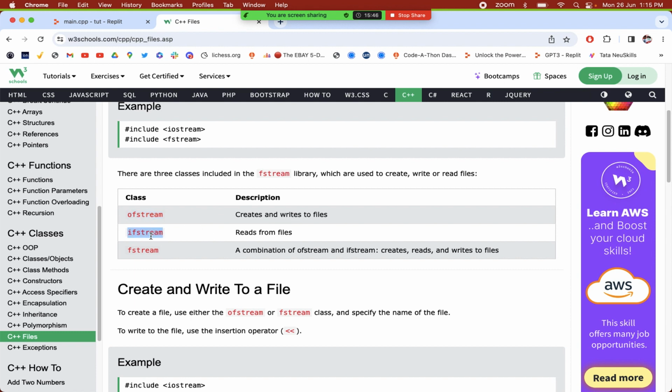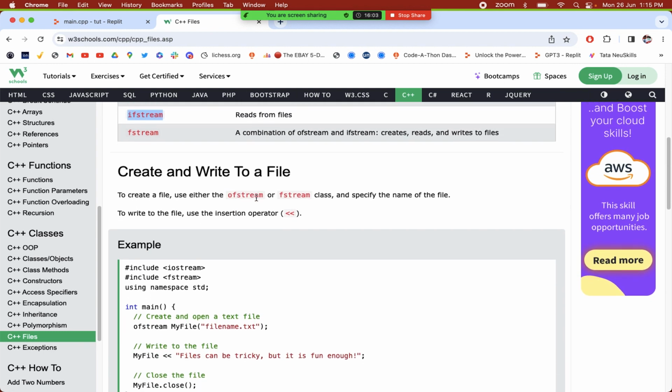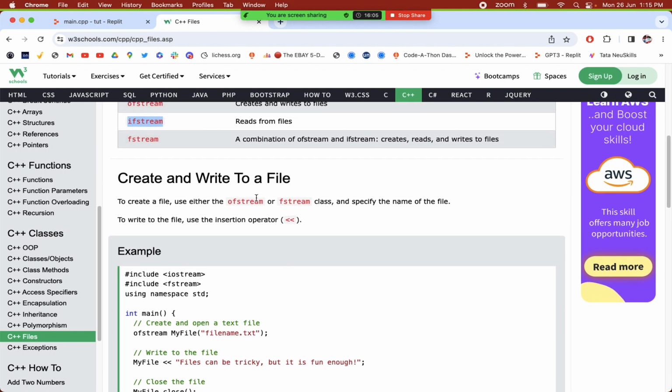One is ifstream, that reads from files, and one is fstream, a combination of ofstream and ifstream that creates, reads, and writes to files. So we have three classes that we can use from the fstream library, right? And we're going to see one by one how to use these classes.